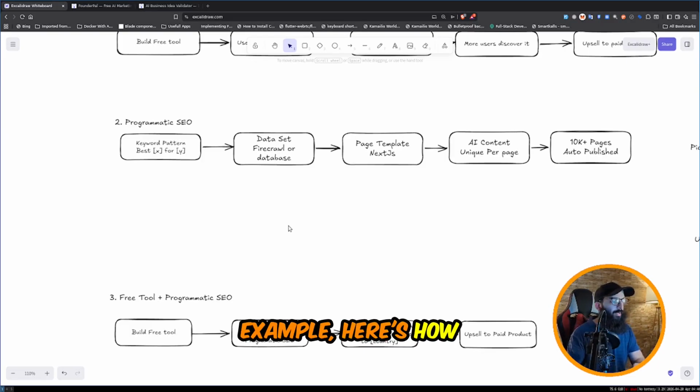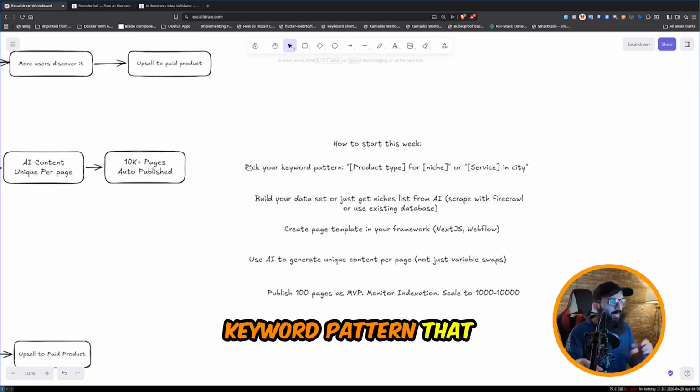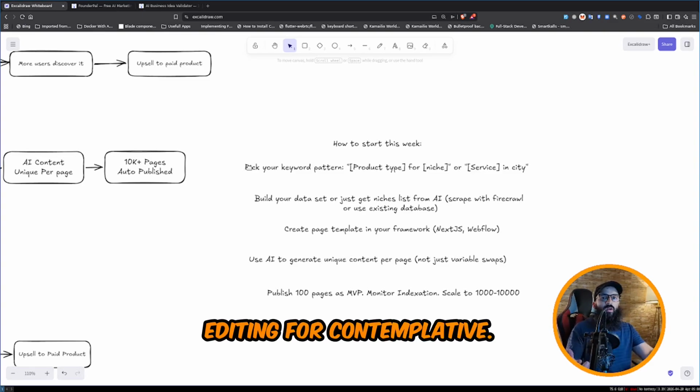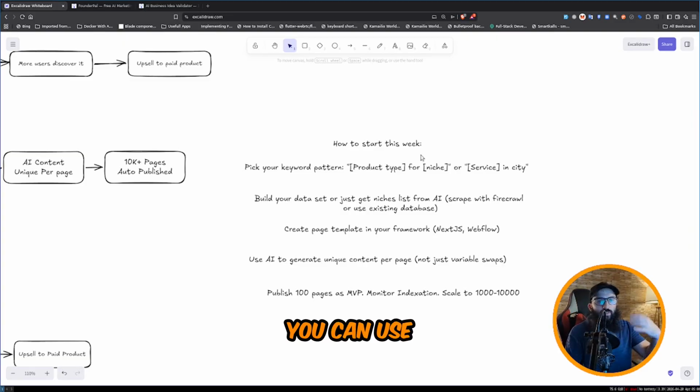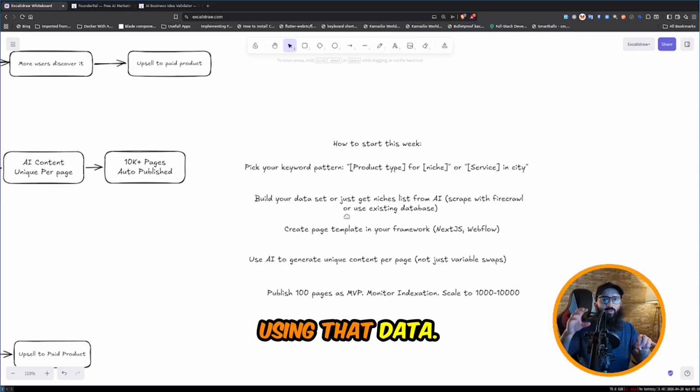For example, here's how you can start this week. You just pick a keyword pattern, that is product type. Your product type can be video editing for content creators. You can use that as a keyword pattern, and you start building your database using that data.